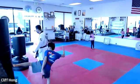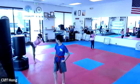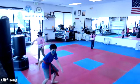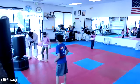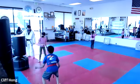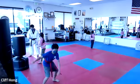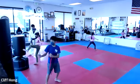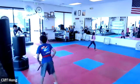Great roundhouse kick there, Miss Olivia. Good. How about the other leg? Okay, try to turn the foot on the one that's on the ground. Try to turn it all the way to the side when you do your kick. That's a little bit better, right? A little bit more. Yep, there you go, good.